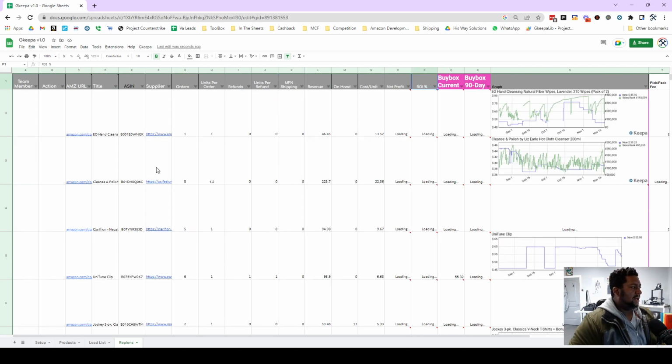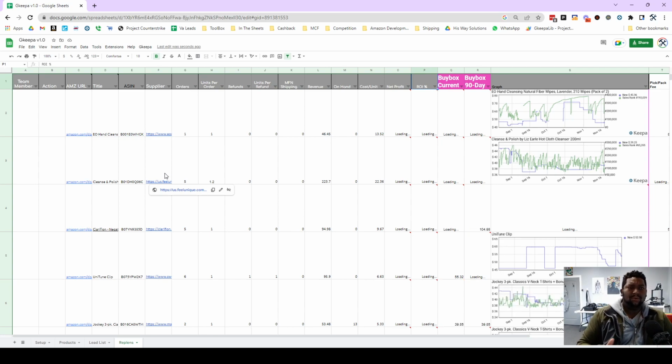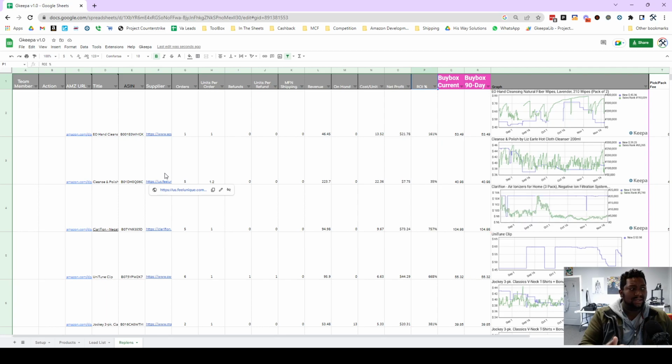So now, this is what I typically do. I will pull the data into a sheet, and then I'll give it to a VA to say, "Hey VA, go click these links. Let me know what the current buy box is, or let me know if the item is in stock from the retailer, and if it can be purchased, right?" And so what they'll start to do is say, "Okay, now that this is a dynamic feed." And so let's just say this was $13 then, but right now it's $16. Watch what happens. This automatically updates because of the way we built the formula.